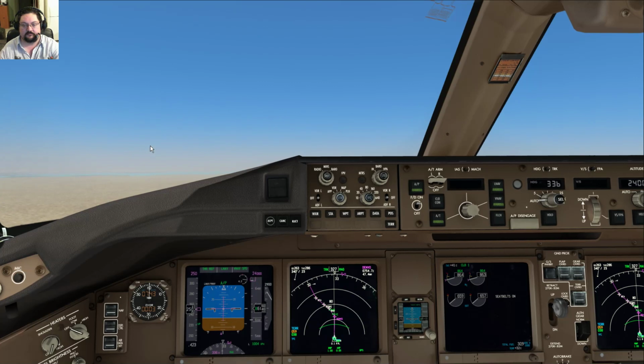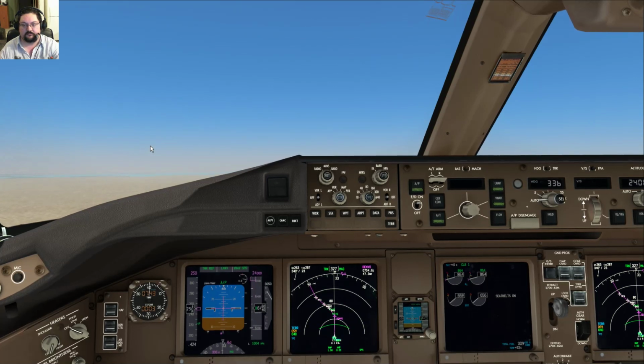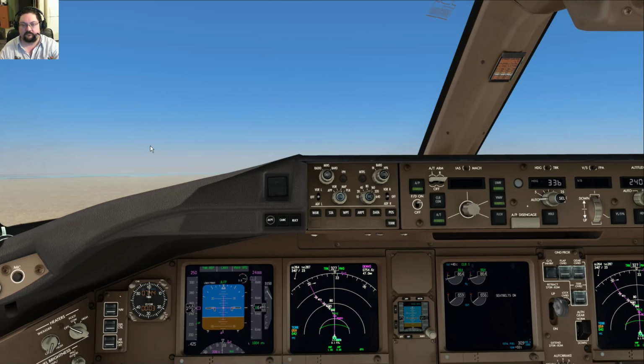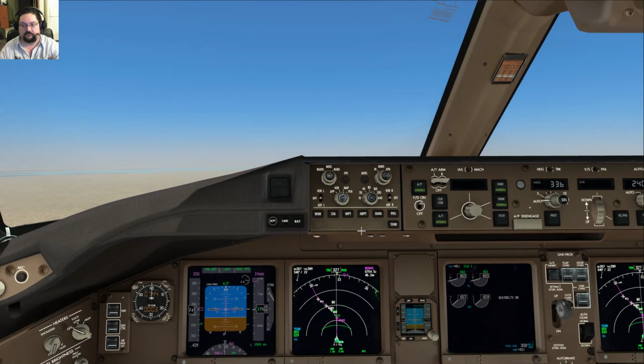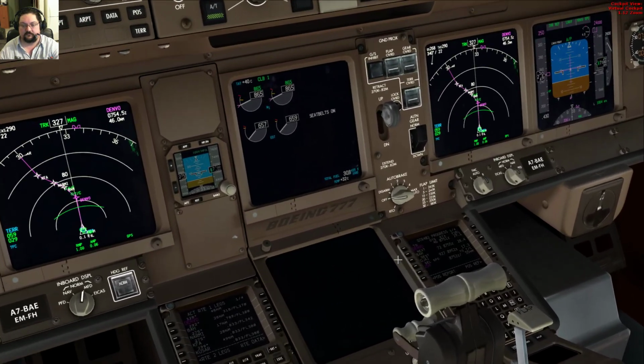Qatar 1387, ready to taxi. Qatar 1387, taxi via Echo 4, Charlie, holding point Whiskey 1, runway 34 right.